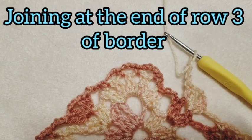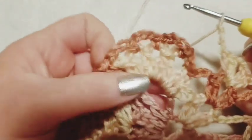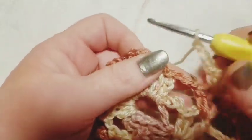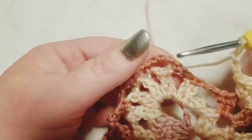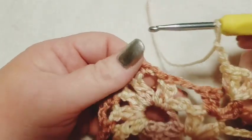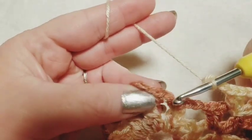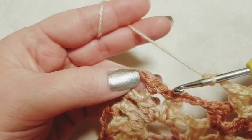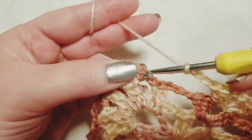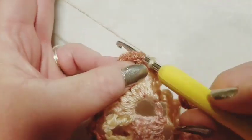All right, so now we've worked our way on around and you have a chain 3 on your hook and you're back at your first corner that you began. So you're going to need to slip stitch over here and then begin row 4 of your border. So you've got a chain 3 on your hook right now. And if you look right here where we did that single crochet, we slip stitched over and we did a single crochet, you're going to just be inserting your hook into that single crochet and doing another slip stitch.